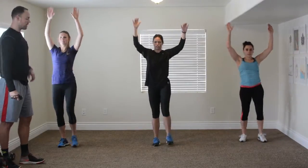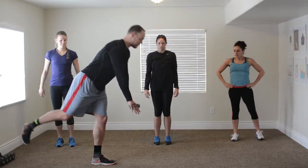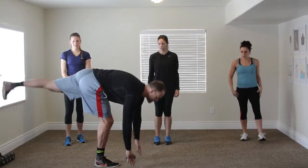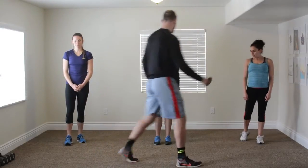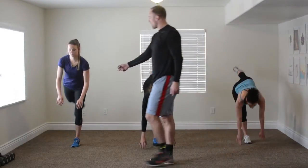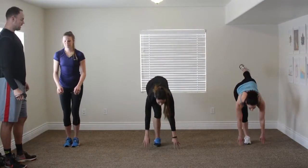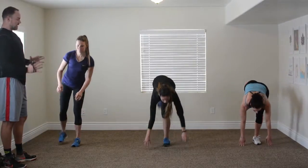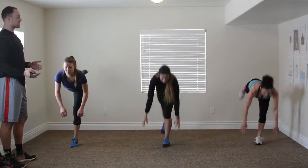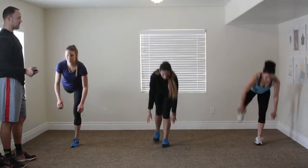And then from here, we're going to go into our standing splits. So this is going to work on the balance. You're dropping down, keeping the leg almost straight, and then you're switching. Switching. And to modify it, Anna's going to show you the modification. She's just not going to drop down quite as far. And this one is great because it gets those little balance muscles, those little stabilizer muscles fired up. Really important with some of the jumping and the kicking and things like that that we're going to be doing throughout the workout to be balanced.